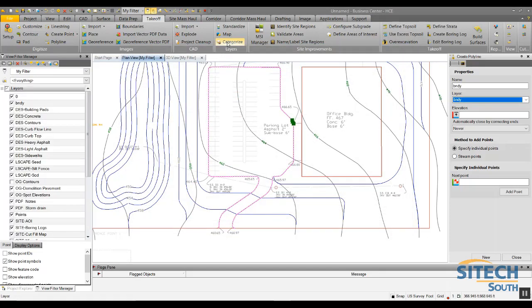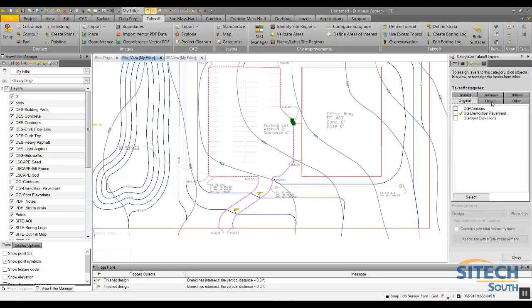Now, the next step is to go to categorize and tell it your boundary layer is actually on design. And now I can come to design and tell it it contains potential site boundaries.